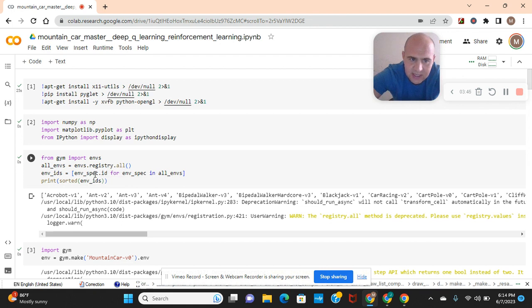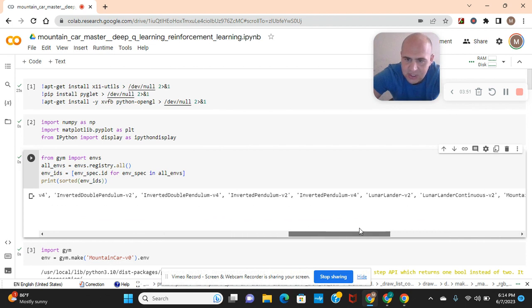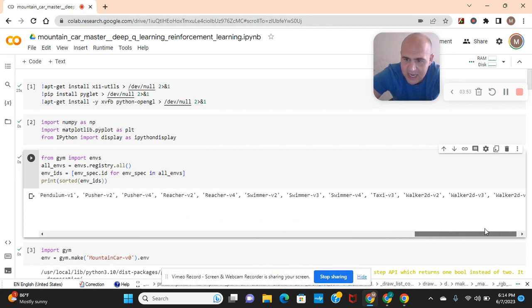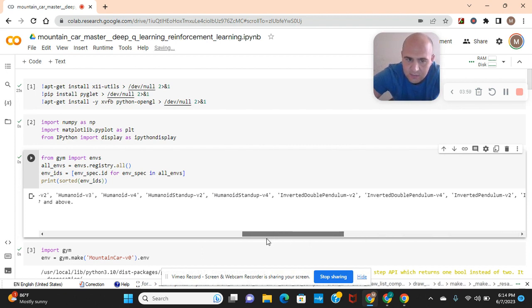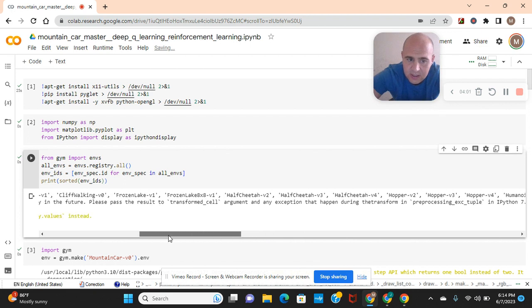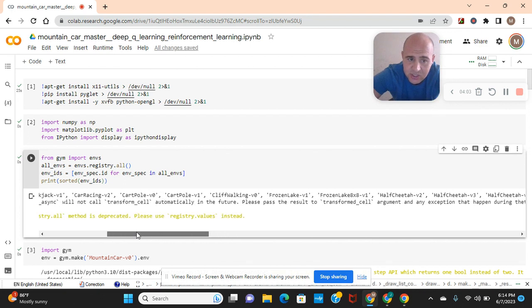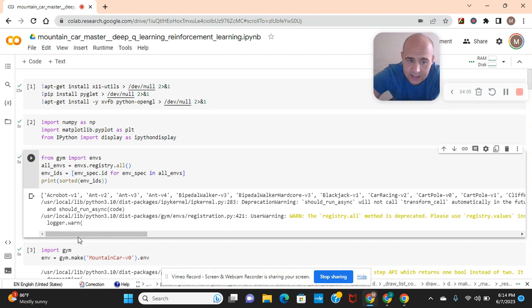Anyways, guys, this is the environment registry. So these are all the games that Gym has left. Yes, Ms. Pac-Man is not in there, as you can see. It used to be. The taxi game and the blackjack and the CartPole version 0 are the ones that I got on my channel. You would pass those parameters and apply the code as needed for those videos if you want to copy them.